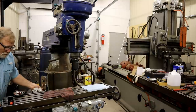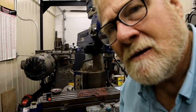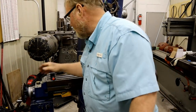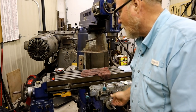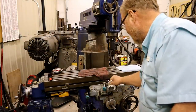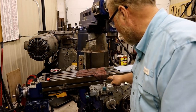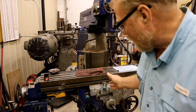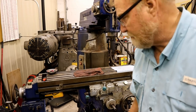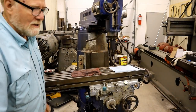So right now I'm going to turn on the feed motor, which is over here, and this is the control for left and right on the table. Oh, I put a lot of oil in those ways - good for it. On this model these are stops: when this lever contacts the appropriate stop it changes direction. Like this one right here is going to come in and stop it. Over here you can change the feed rate.